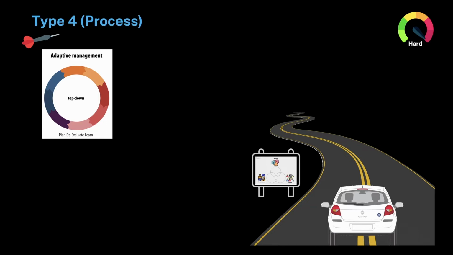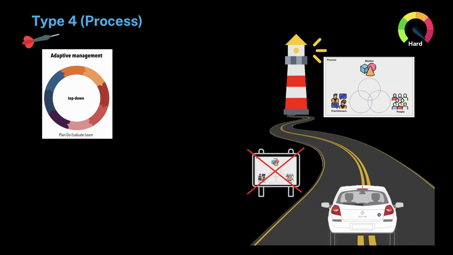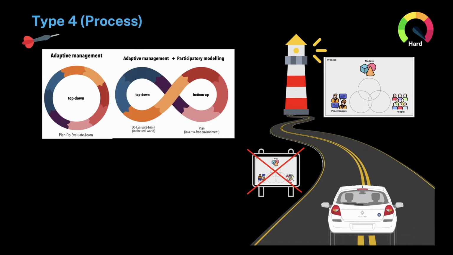How do we turn PM from a sign on the side of the road to a beacon that helps us to project the consequences of our actions and decisions? We have a few ideas of how to go about this. The first is twisting the adaptive management cycle in the way shown in the figure. We do the planning in a PM environment from the bottom up, in a risk-free environment, followed by a top-down phase where we evaluate and learn out in the real world, and so on. This needs a continuous model of funding which is non-existent in academia. As a solution, we're exploring the idea of engaging in academic industry PM secondments in NGOs and government agencies.